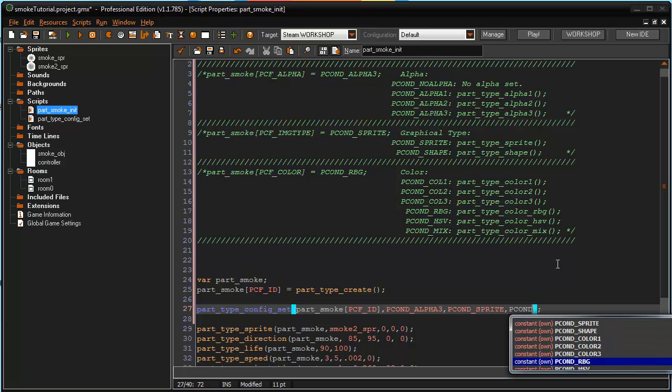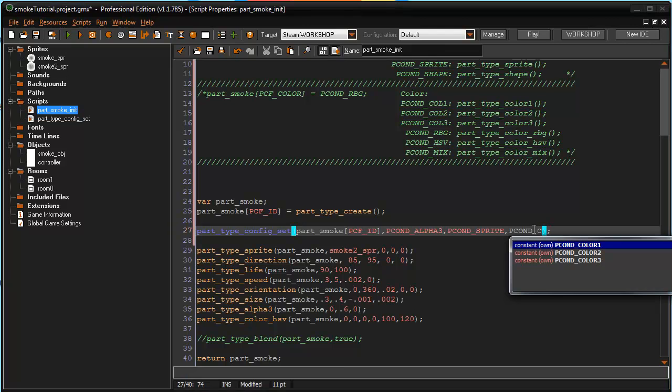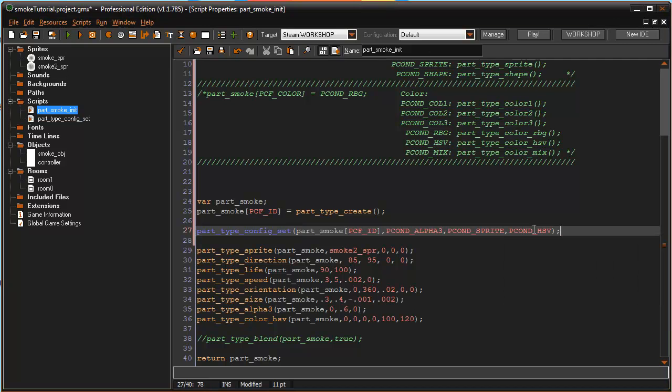Pecond color, of course, we're setting it to, I think, one color or whatever we're setting it to. What are we setting it to? Color. We're setting it to hue saturation value. There we go.